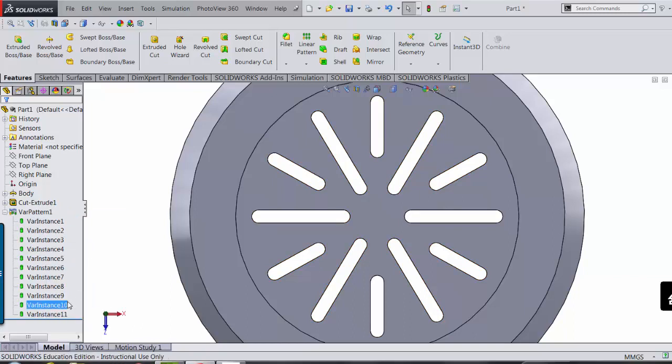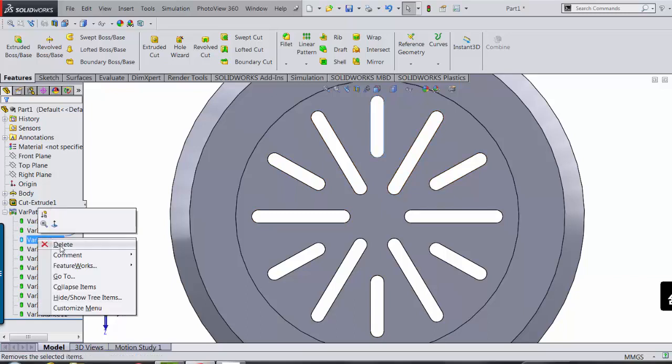A lot more variations can be created. Alternatively, we can delete. Now, if we delete the instance, we're deleting it from the table altogether.